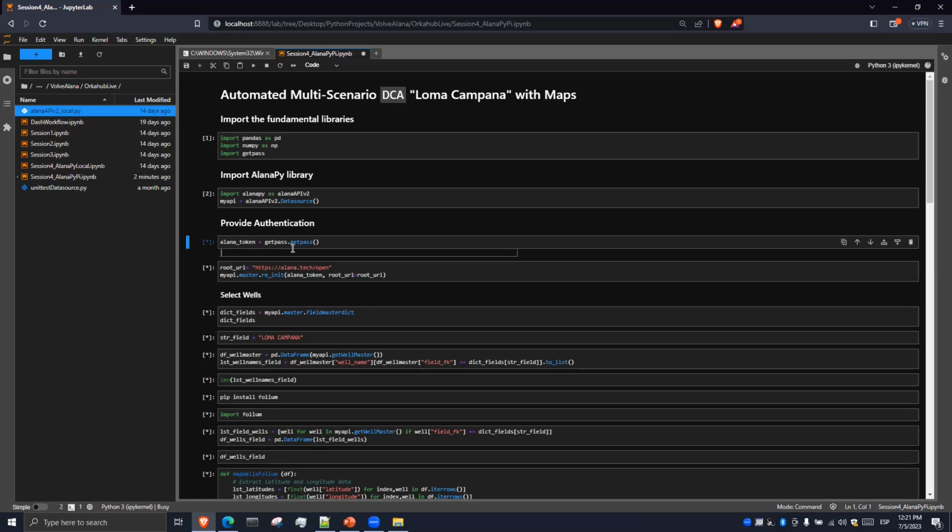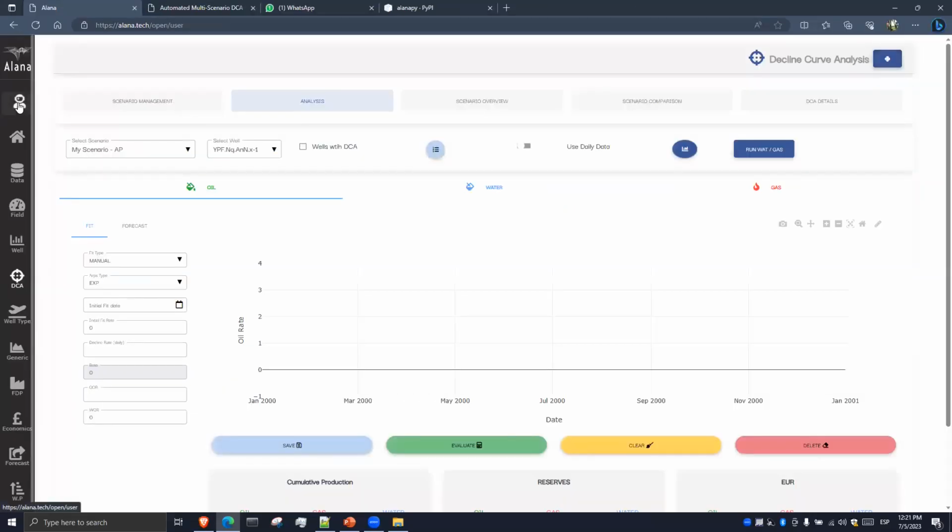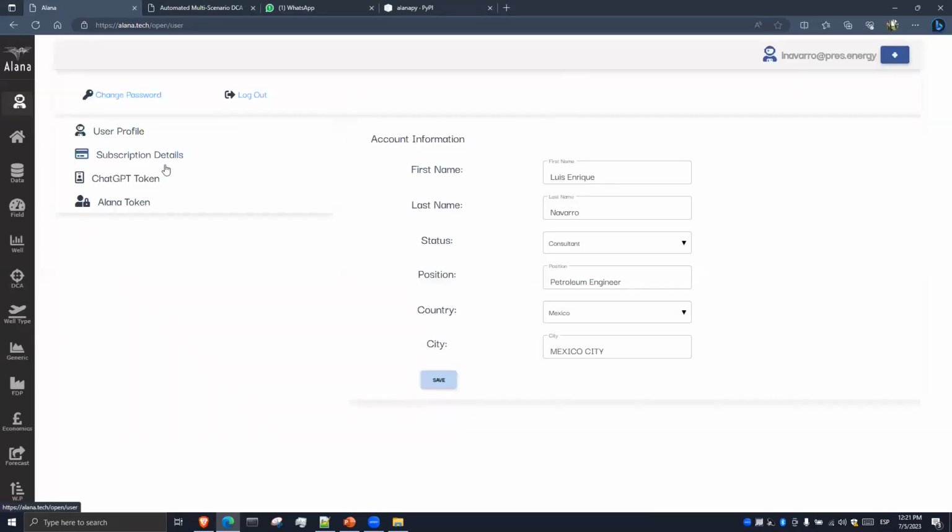And let's remember, in order to work with Alana in this Python form, we need the Alana token. And that Alana token, let's remember, you guys can get it from your settings, from the settings module in the Alana web.